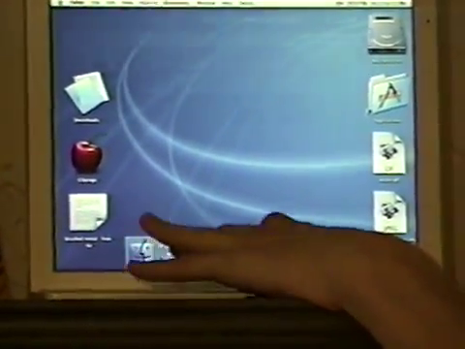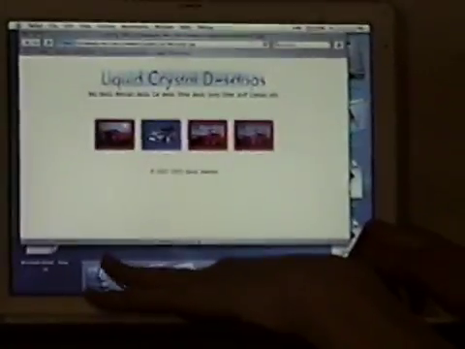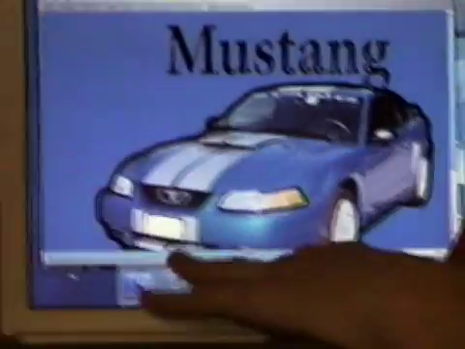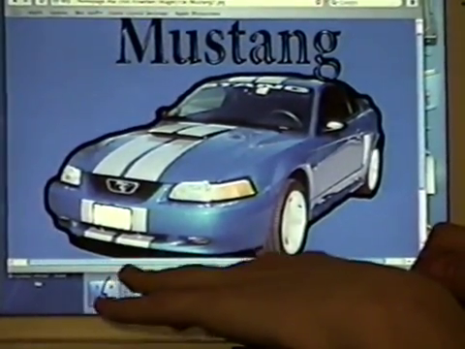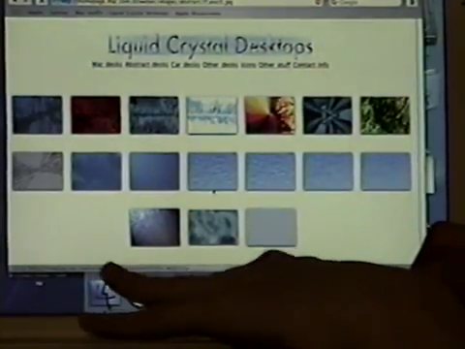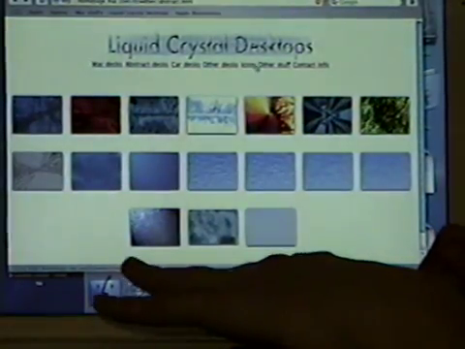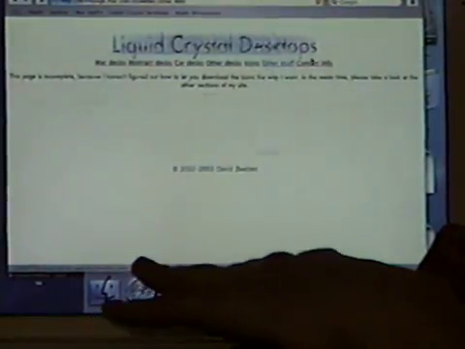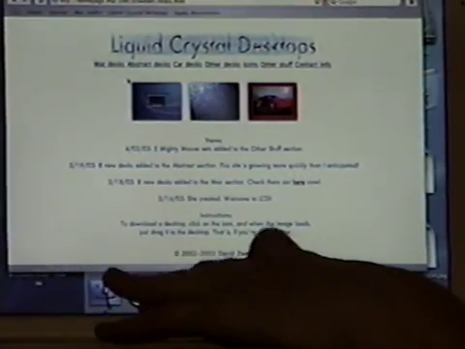Okay. What else have you got on your website? Oh, show us the Mustang again. Here's another one. This is just a simple one. I found a picture on the internet, and I put text in it, and I put an outline around it. And I've got some abstract ones. Oh, that's nice. And I also have other parts like cursors for the computer. I'm going to put some more stuff on it later.